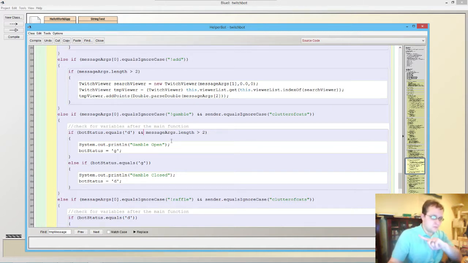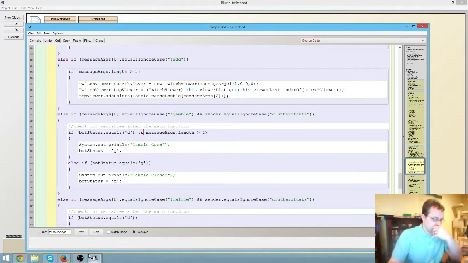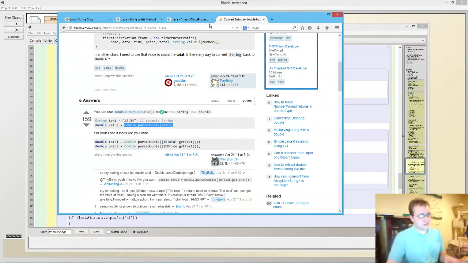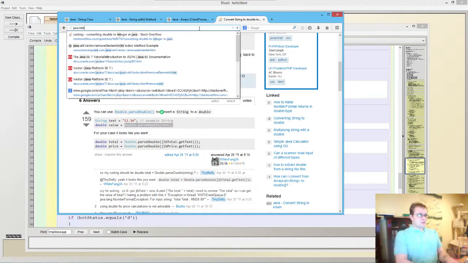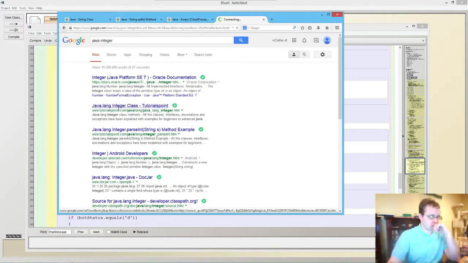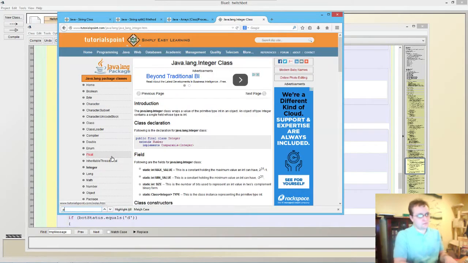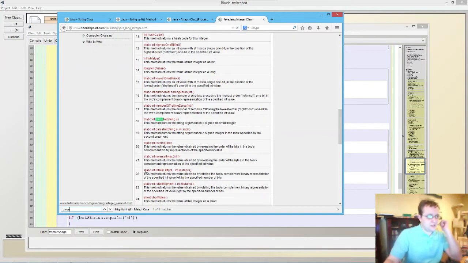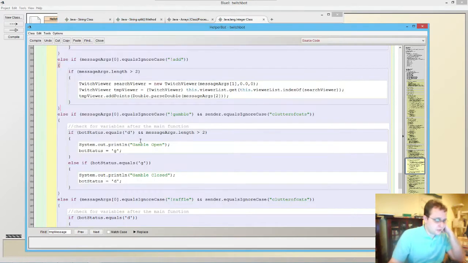Okay, so there's probably a parse integer. Java integer. Parse, yes, parseInt, very good. String s, okay, good.